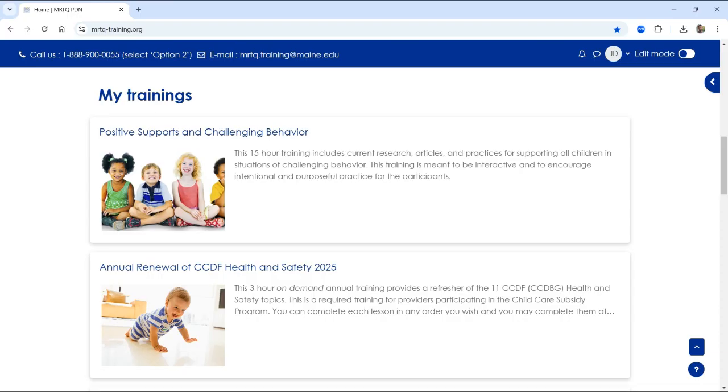Please note that we periodically archive our trainings, so you won't have access to them for a very long time. So please be sure to, as you're completing your training or right after you complete your training, if there's any work that you have done in the training that you want to save either for your own purpose or if you're working towards a credential and want to keep track of what you have accomplished, please save that in a personal document, be it on your computer or somewhere online outside of MRTQ.